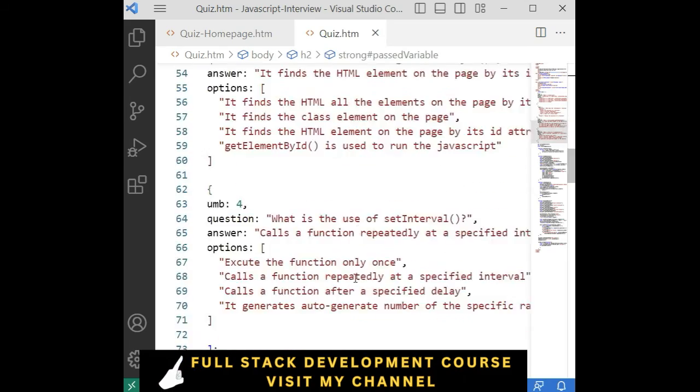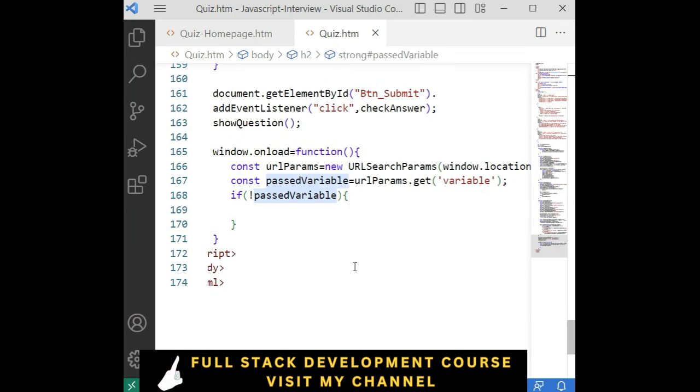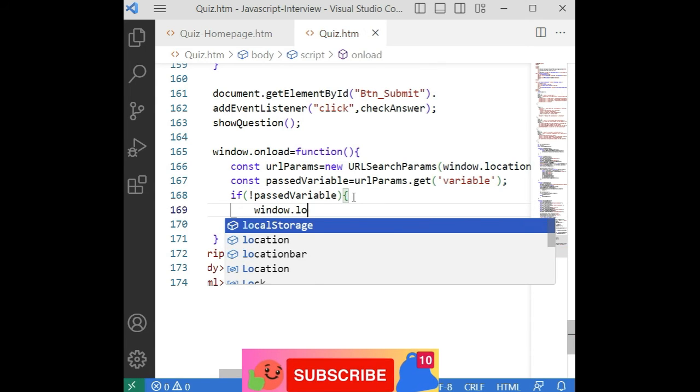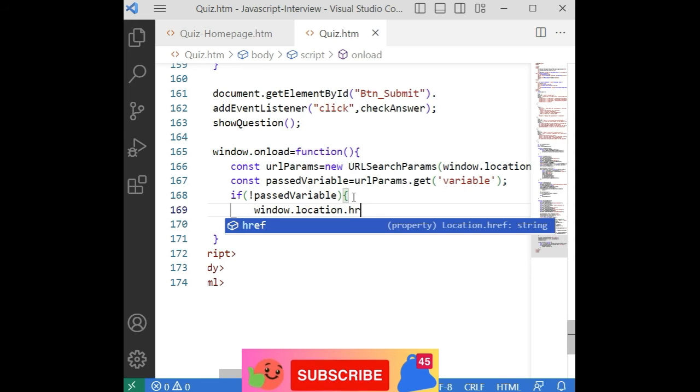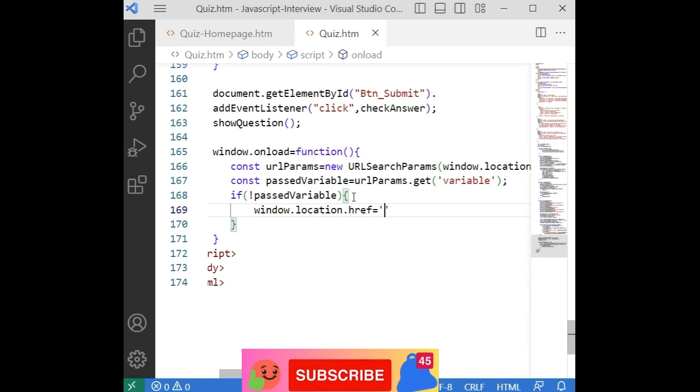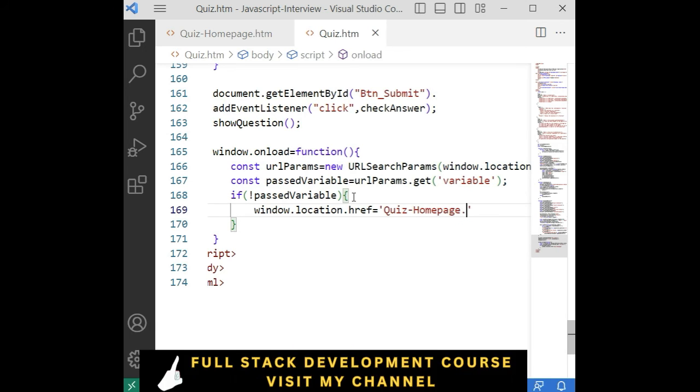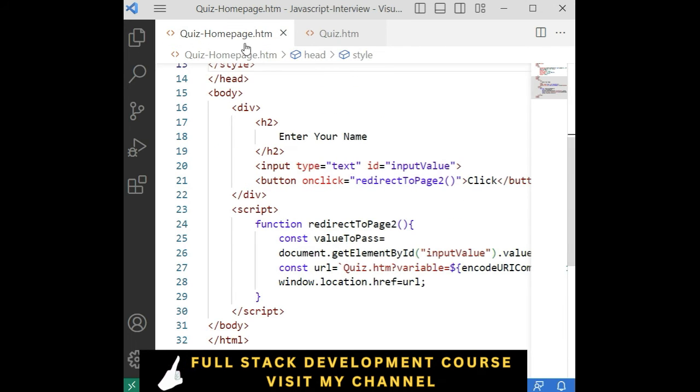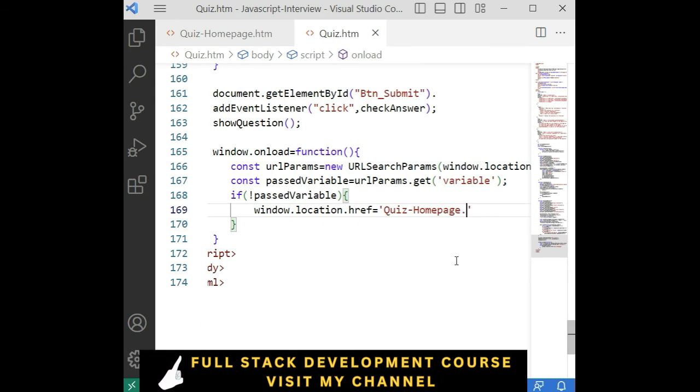See, here we have added the welcome page, we have added now the password variable, window.location.href. If user has not entered his name, I want to forcefully redirect to this homepage. Yeah, this is the same name we need to add here. It's .htm.